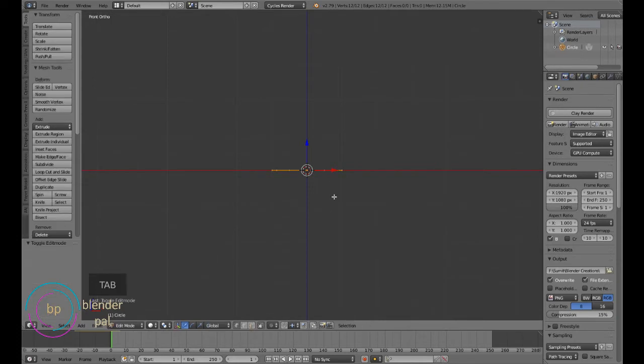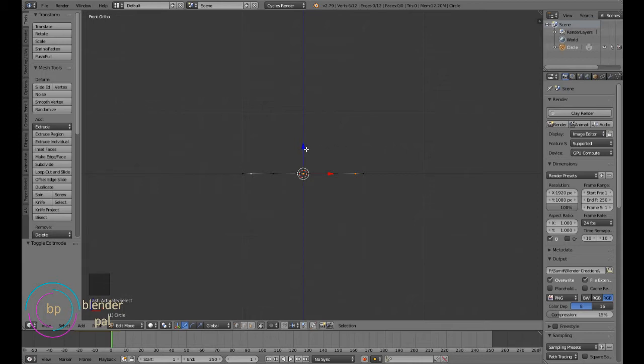I'll go to edit mode by hitting Tab. As you can see, these 12 vertices are there. Now I'll select one vertex after another and leave 6 vertices unselected, and then drag the selected ones up along the Z axis by hovering my mouse over the blue arrow and holding the left mouse button.